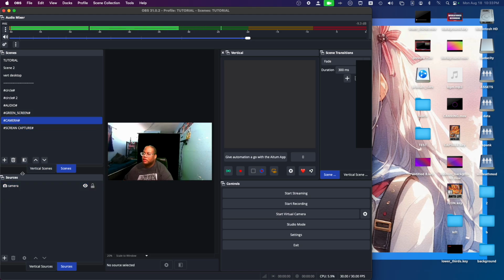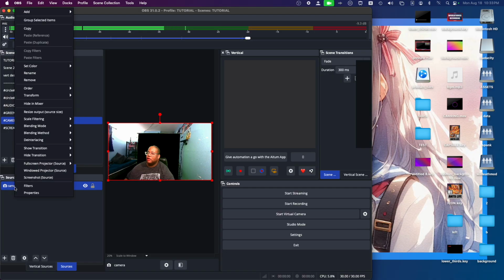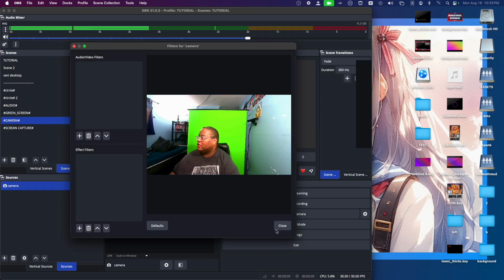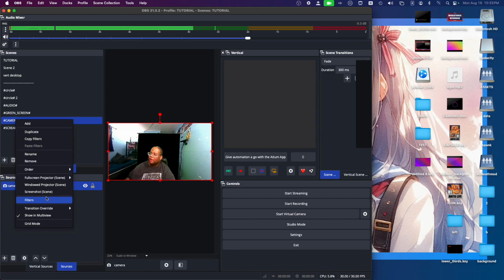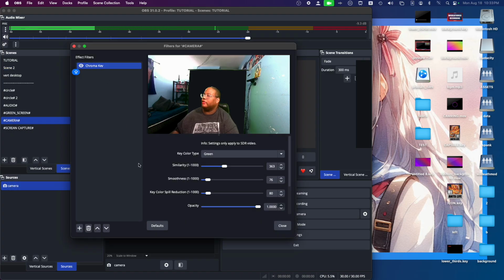With this, you wouldn't do this to your main camera. I'm just doing this for this camera because it's right here. You want to click the scene it's on, which happens to be camera. So click there at camera, at filters, and then chroma. Set your chroma for whatever screen you have. If you have a blue screen, set to blue. If you're green, green, magenta, magenta, white, white, black, black. But you can't be wearing any of those colors. For example, I'm not wearing any green, that's why I'm using a green screen. It will remove anything green related.